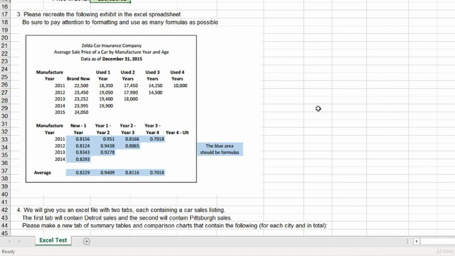Okay, and here we have something that we need to recreate, an exhibit. Everything in black is a value that you hard code. You just go ahead and type that in. I've already typed this out. I'm not going to spend this whole video typing it out, so I'm just going to copy it over from this other sheet that I have.